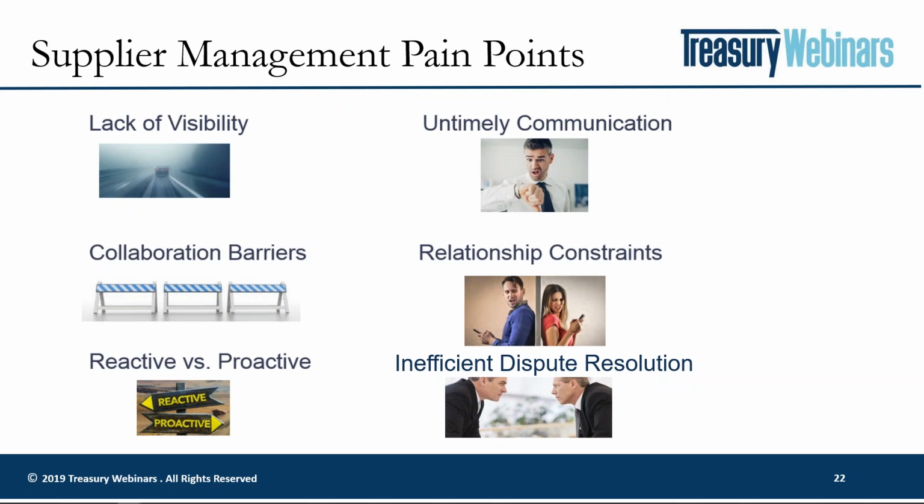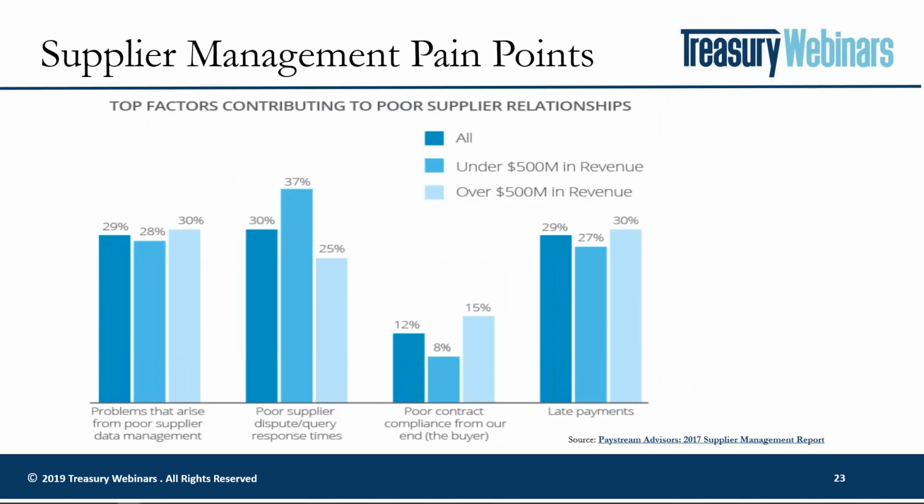And then what ends up happening is that we are reactive instead of proactive. So wouldn't it be nice to be proactive? Let's say you've had an issue with a supplier. You know that there's going to be an invoice coming to you. You can reach out to them and say, hey, we've had this issue a couple times. Is there anything that I can do? Or is there any way that we can make this easier for you? We can get on the same page. So how do we do that? Just being proactive is a tremendously positive step in relationship management.